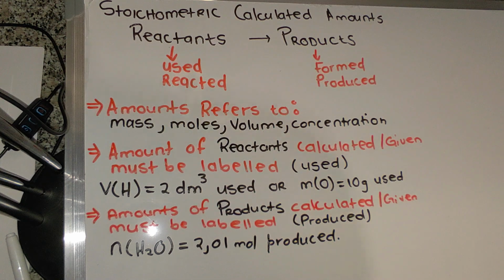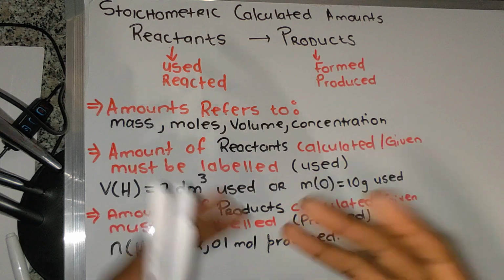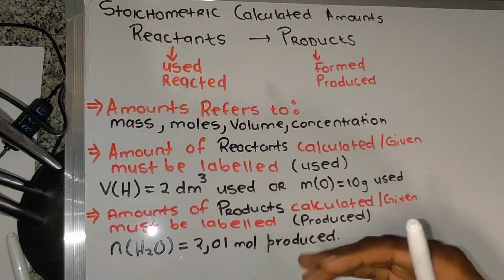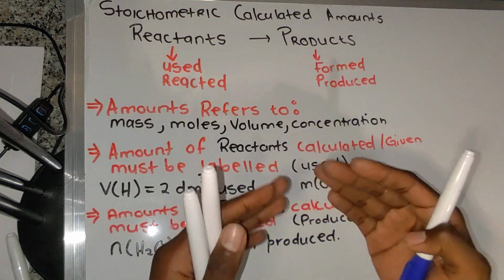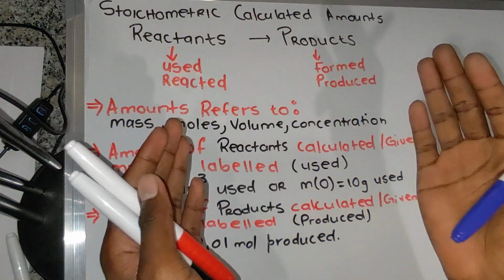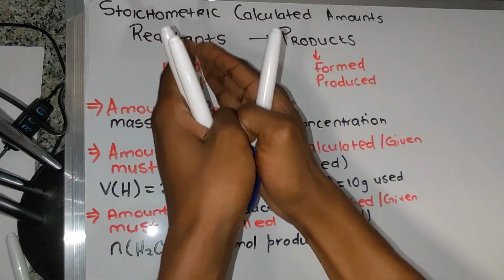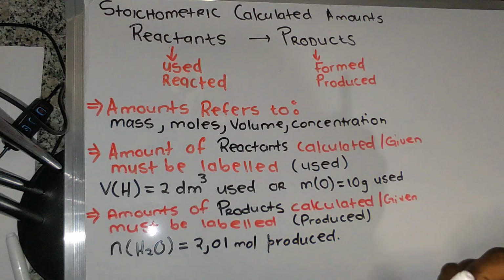In this chapter, we are not going to calculate a lot of things, but I simply want us to be able to interpret the amounts that we calculate using stoichiometry. But before I get to the interpretation of amounts, let us speak about a hypothetical reaction. So we will always have reactants that will come together to give us products.